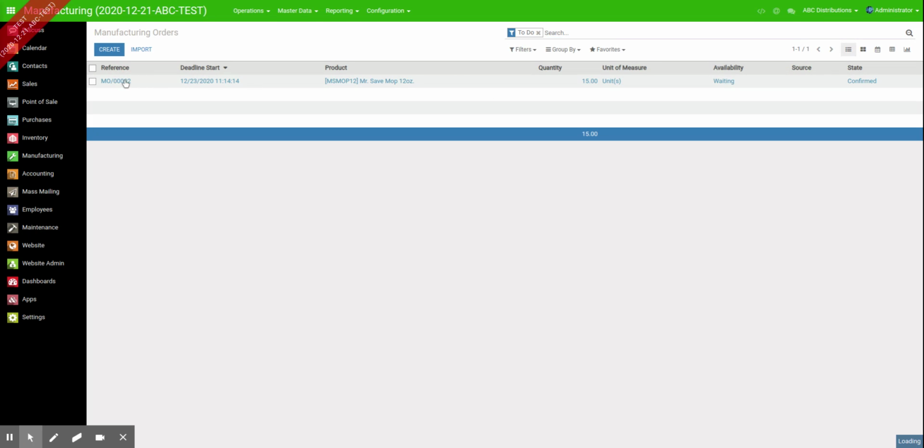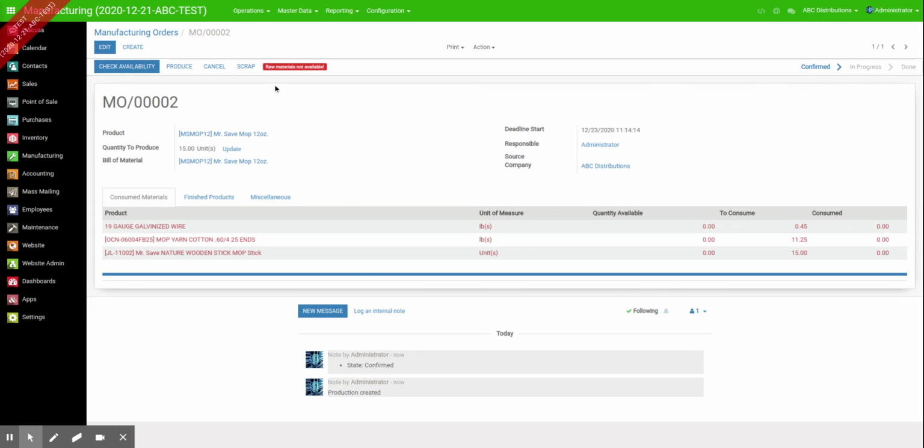So I'm gonna click again here, and now the system says raw materials not available. So it is telling me that I still don't have the materials available. So I click here and check availability, and the system will go and check if we have the materials on our inventory. Since we already have these materials, there is no problem. I already clicked, and the system reserved these quantities from the inventory of raw materials that we have in the general warehouse.